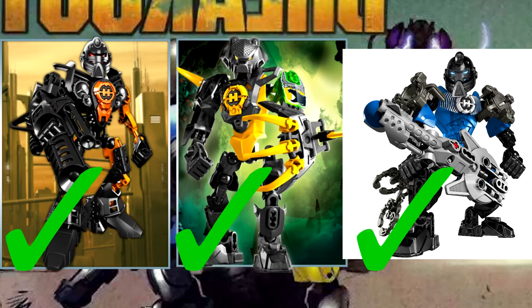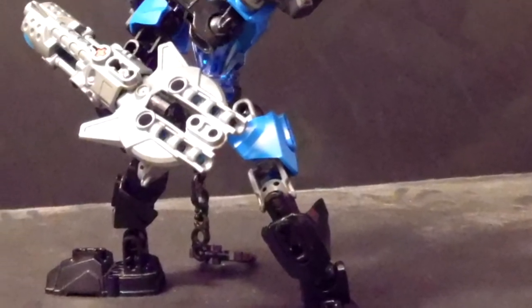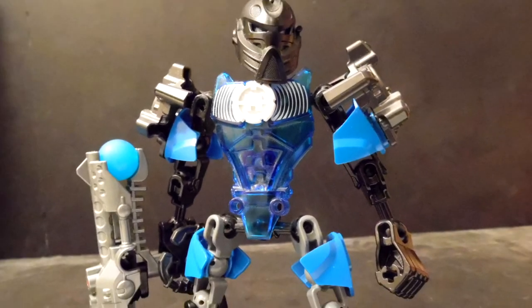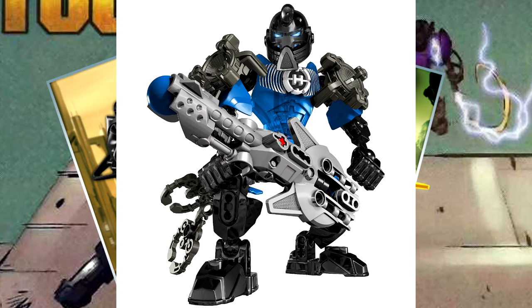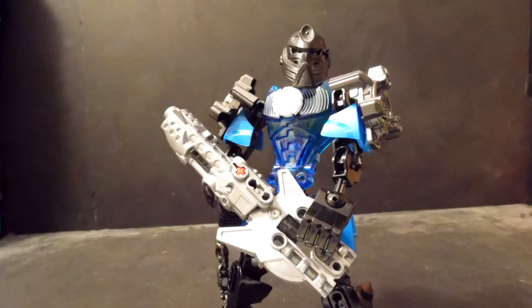Now on to Stringer, who fails to be a bad set. Stringer has the colors of black, bold or gray, blue, and trans dark blue. The body armor in trans dark blue is questionable — why this was picked instead of black or solid blue, along with picking blue for the secondary color. I mean, 1.0 he has orange, 3.0 yellow. Breakout's blue? Did they just skip red and decide to give him blue instead?